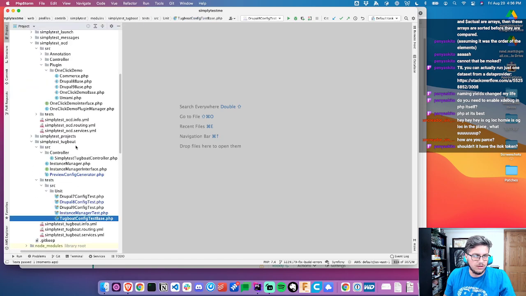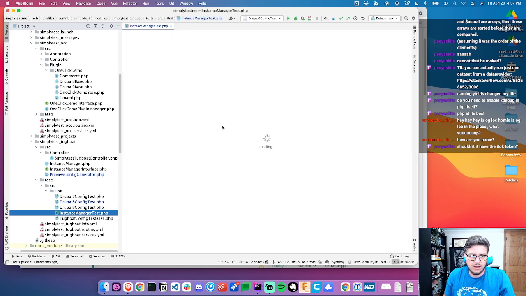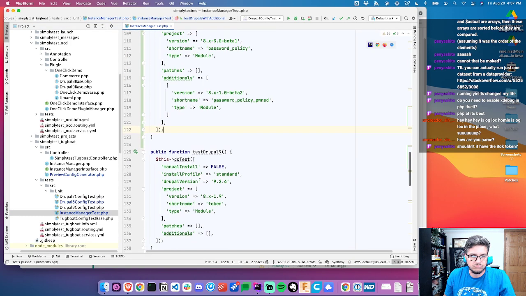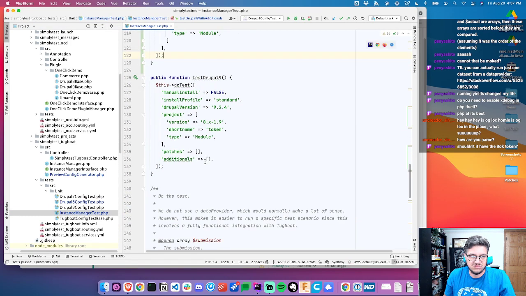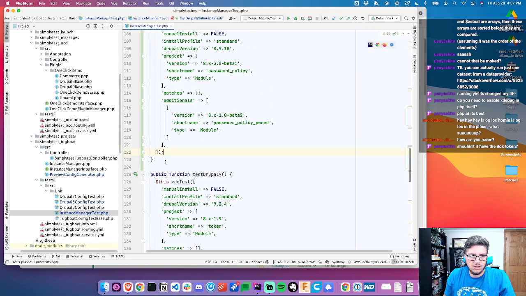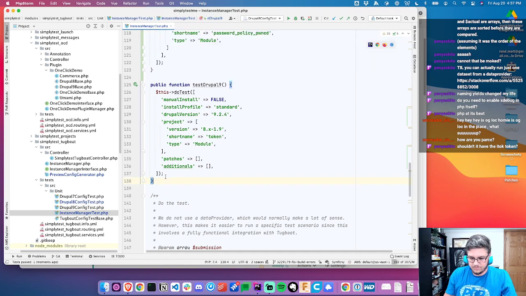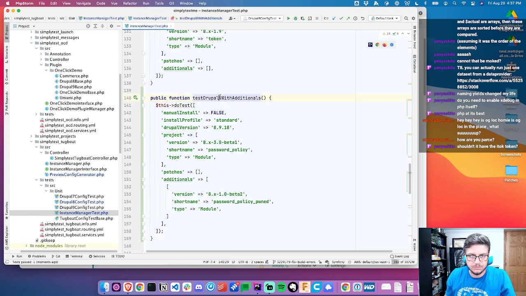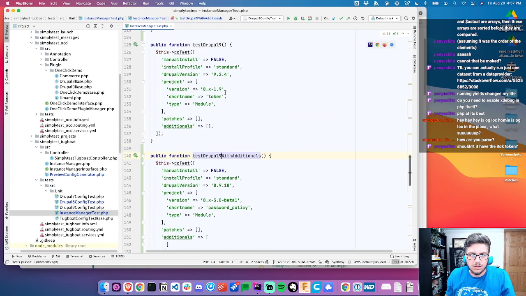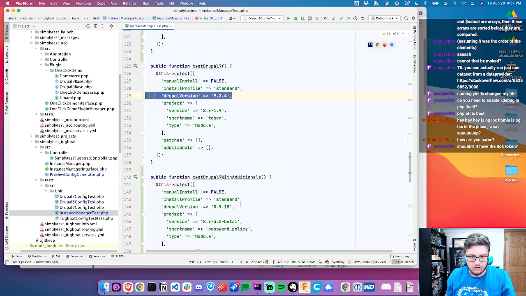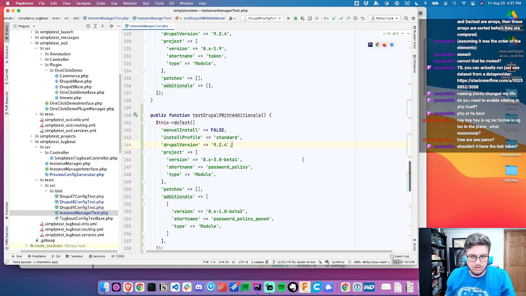Let's do it on D9 also. Yeah, I guess. Change the Drupal version. There we go.